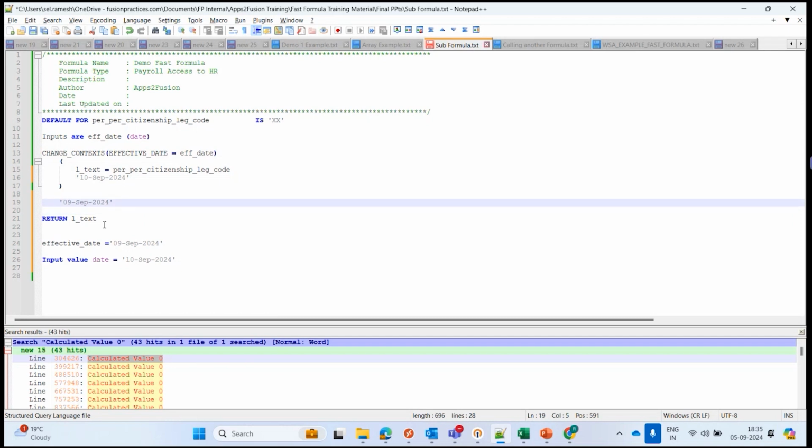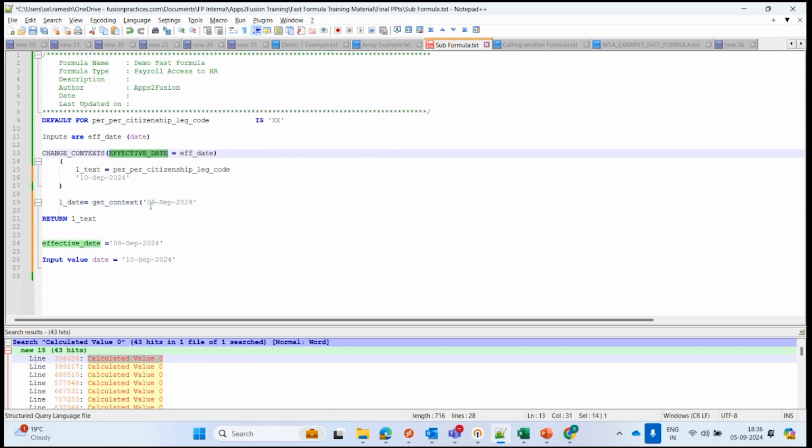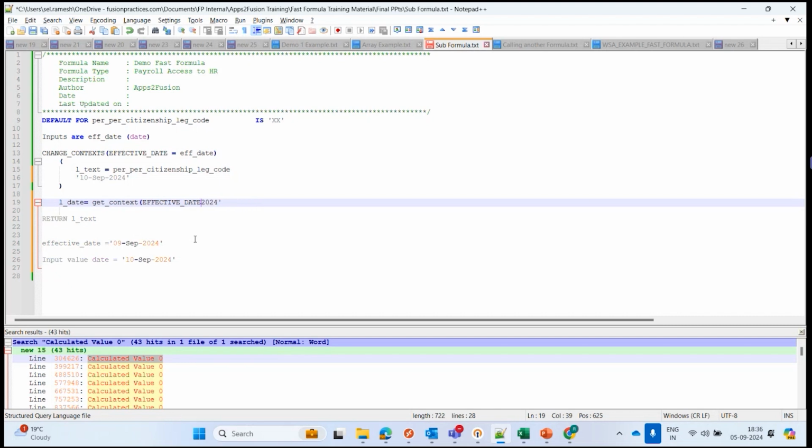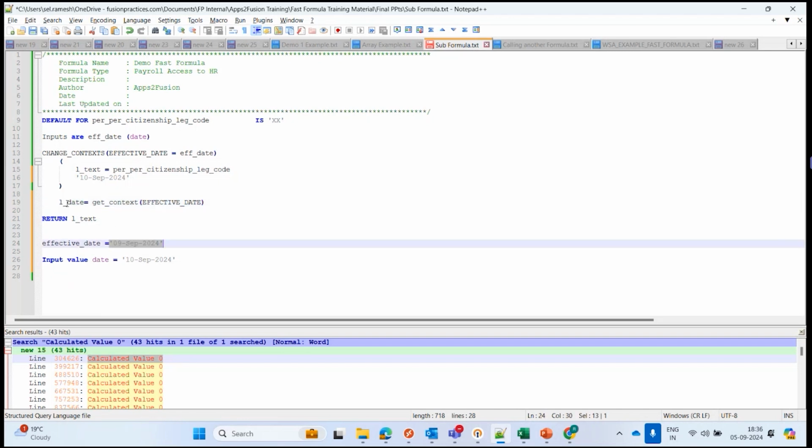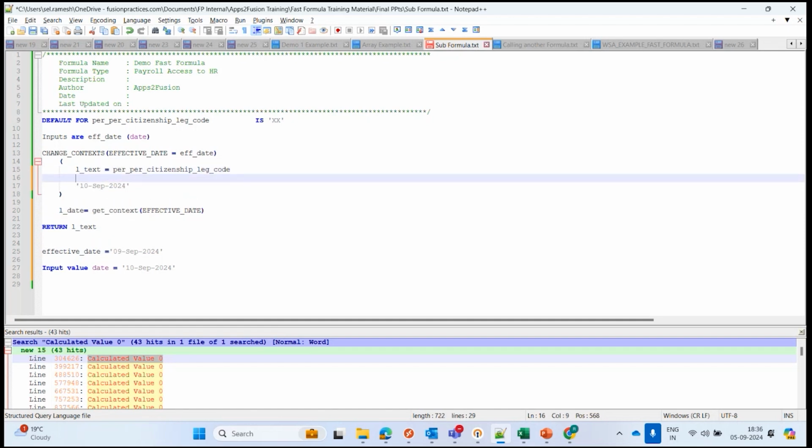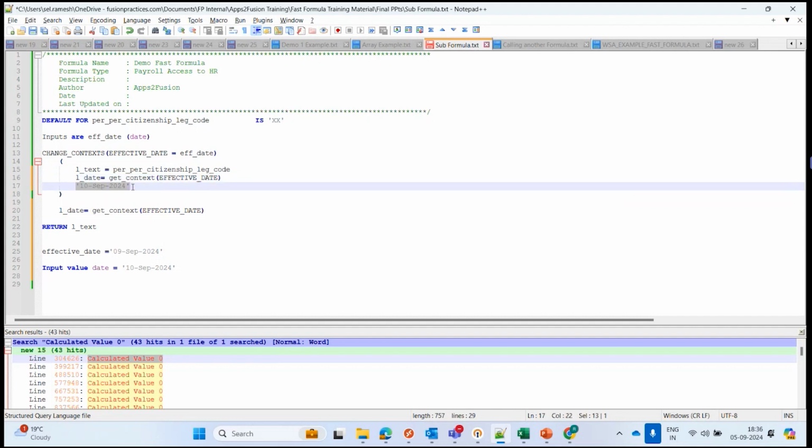If you use get context here, L underscore date equal to get context effective date, just bear with me if I do some syntax here, this date will have 9 September. But if you do the same thing inside the block, this will have 10 September.